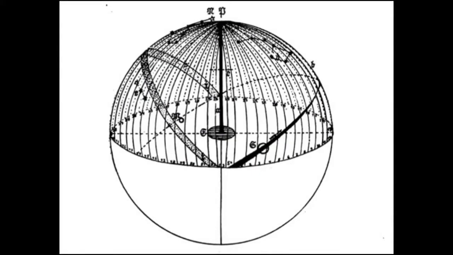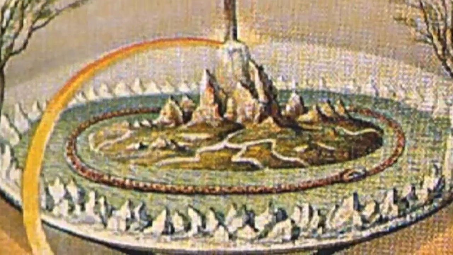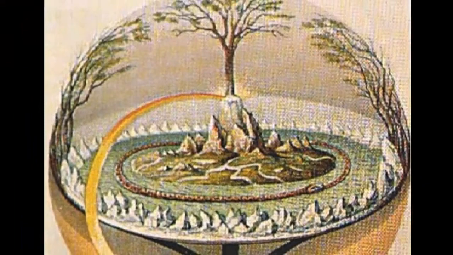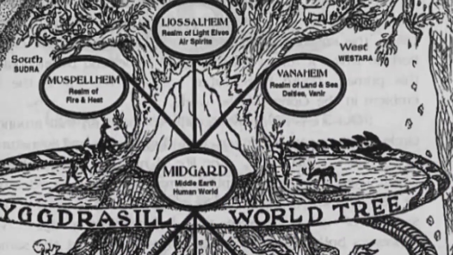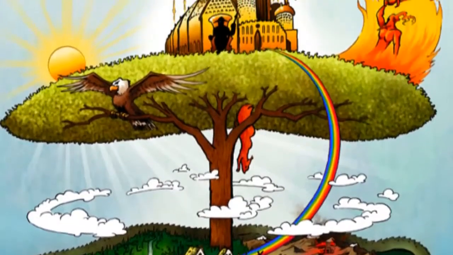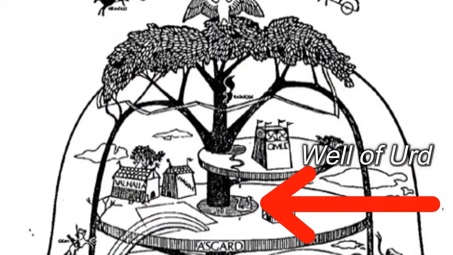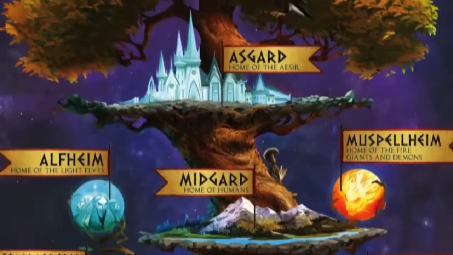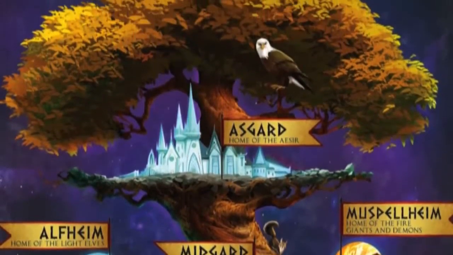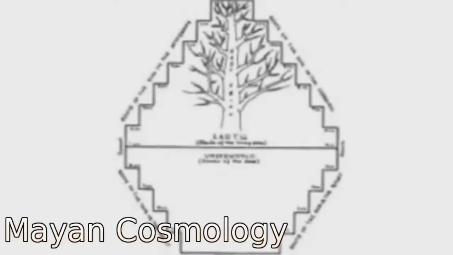Irminsul, the Persian High Hara, the Norse Yggdrasil. The cosmic world tree Yggdrasil is supported by three roots. The third root extends to heaven, and beneath it is the very holy Well of Urd. The Norse heaven is called Asgard. There, a beautiful hall stands under the ash tree, and a whole host of other world trees.